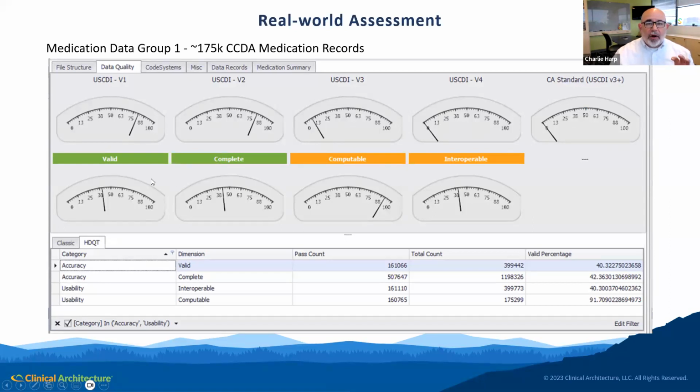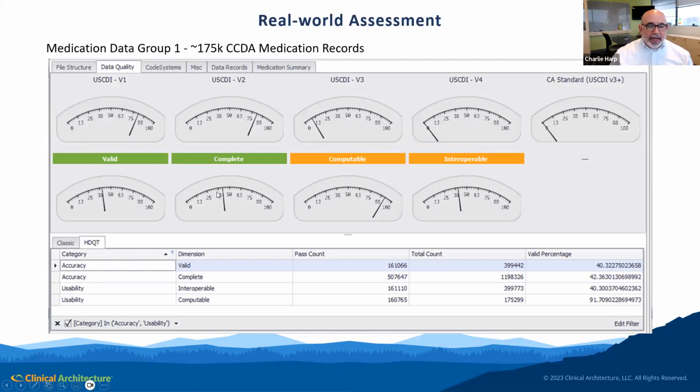When you look at our HDQT taxonomy, the dimensions, you can see that 91% of the data, now keep in mind, and I didn't really think of this until it was too late, this is everything that was assessed. So this isn't like looking at elements. This is saying every single field that I was evaluating for computability, this is where we scored percentage-wise. I apologize for lumping it all together. I'll do something later that'll pull it all apart, but 91% of the fields that we were looking to be computable were computable. That meant they were there and they had stuff in them.